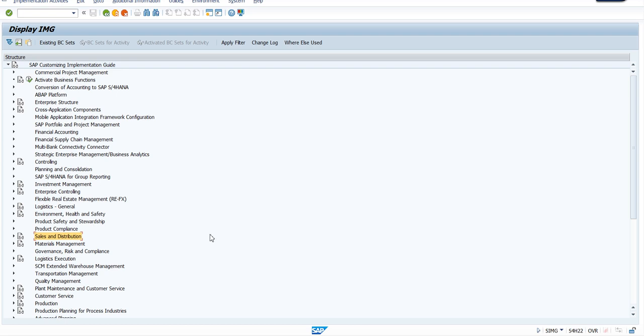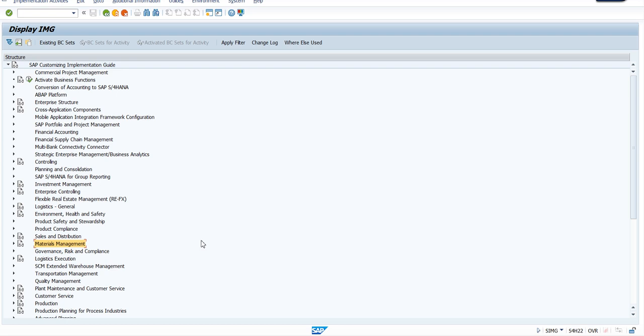Why? Because the material master does not belong to us. It is the responsibility of a department. But still we want to know what is happening, so that is why we are saying this. You will be thinking that maybe it is not in sales, so we have to go for material management, but we are not going into material management either.